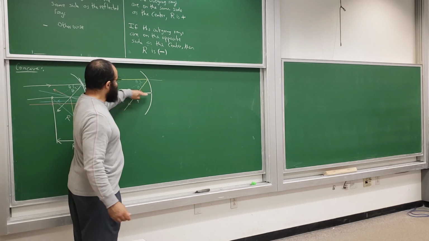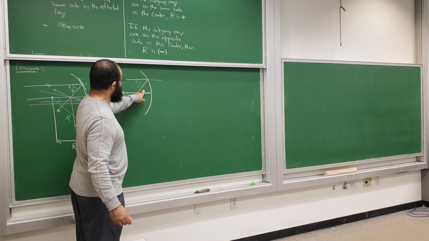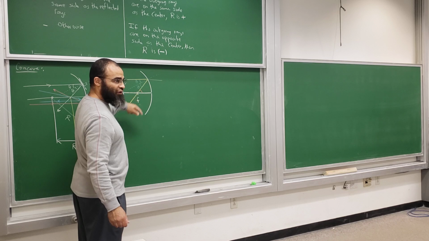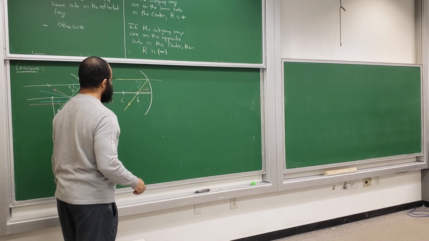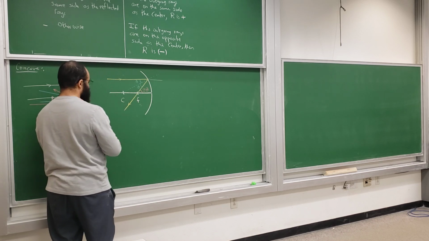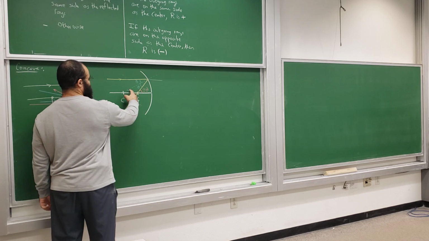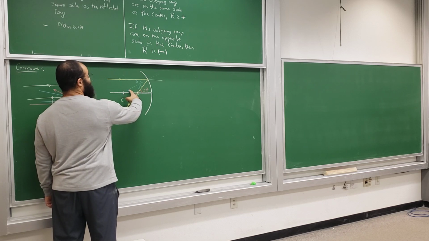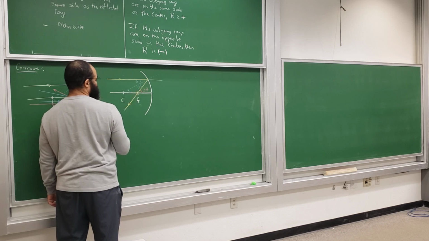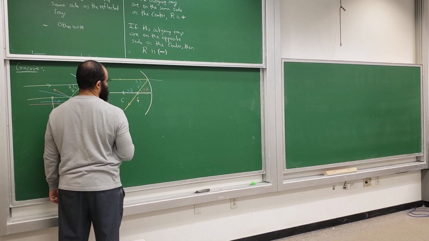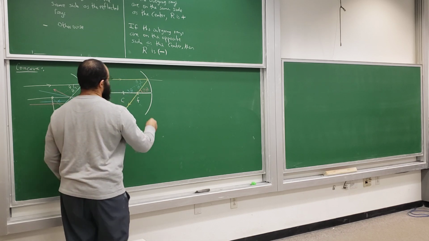Because look, this line here and this line are parallel. So this angle with 2 theta, they're alternate interior, right? So we get 2 theta. It's twice theta. How about this angle here? What's this angle? This one. Theta. That would be theta, because if this is theta, this is theta. Alternate interior. That's theta.